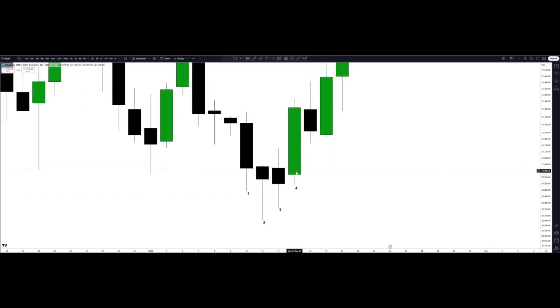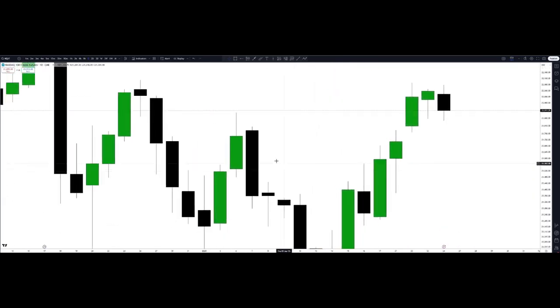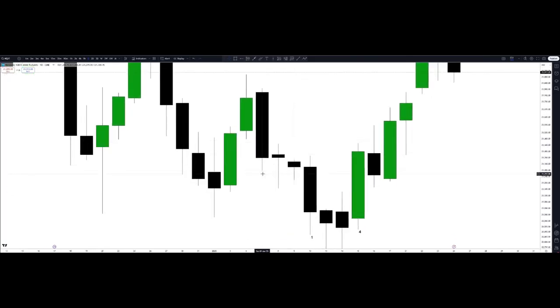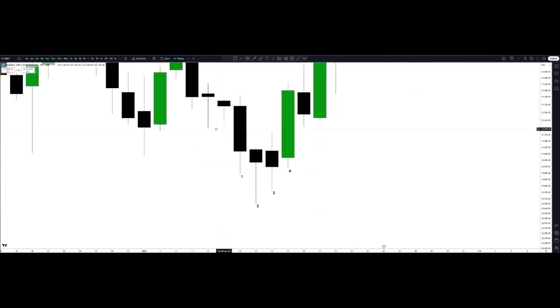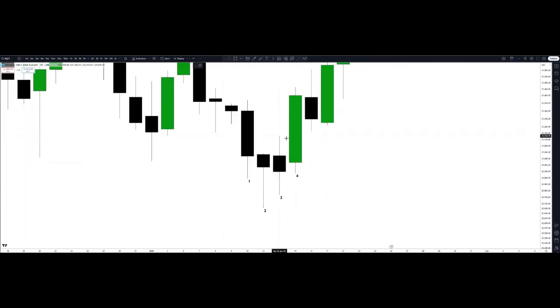Where does the 4th candle expand? The answer is to the high or low of that 3rd candle. In a swing low, you are expecting prices on the 4th candle to expand towards the 3rd candle's high. In a swing high, 1, 2, 3, you expect the 4th candle to open and expand towards the 3rd candle's low. In this scenario, price targeted the 3rd candle's high with the 4th candle.